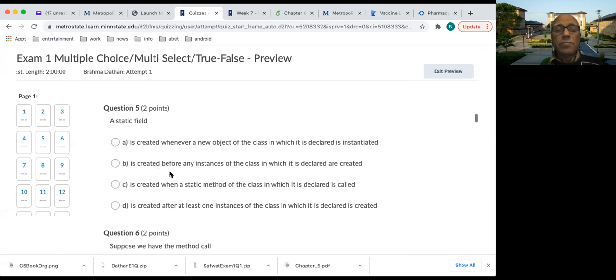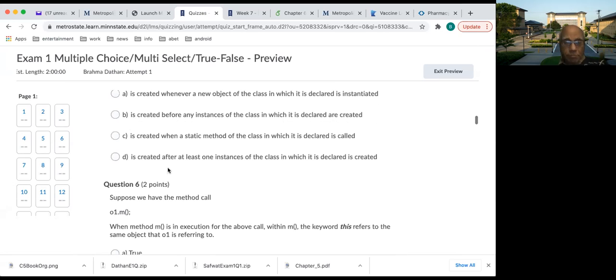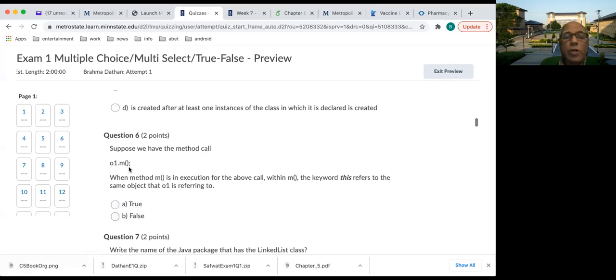So it's created before any instances of the class in which it is declared are created. Suppose we have a method called o1.m, then the keyword this, when the code is in m, is the same as o1.